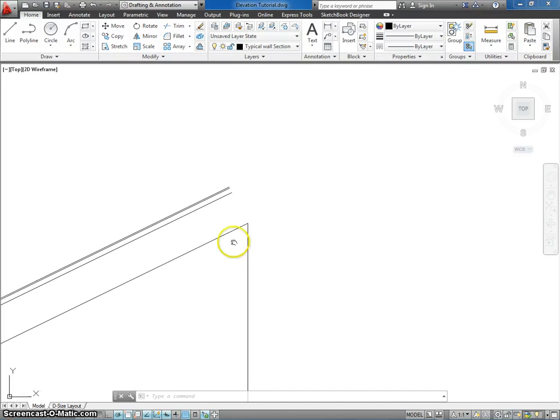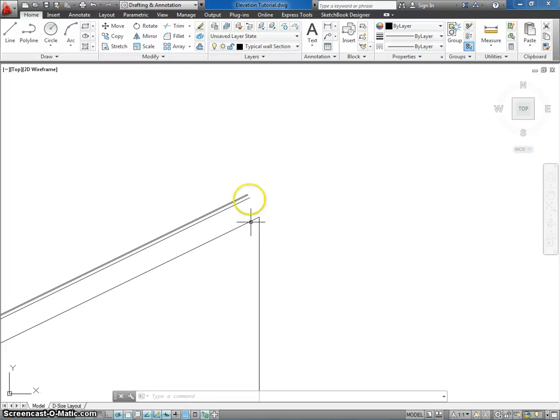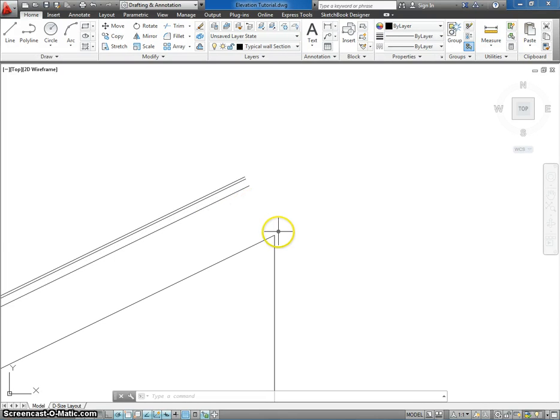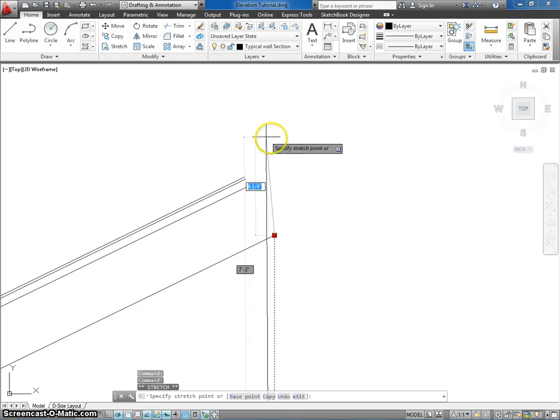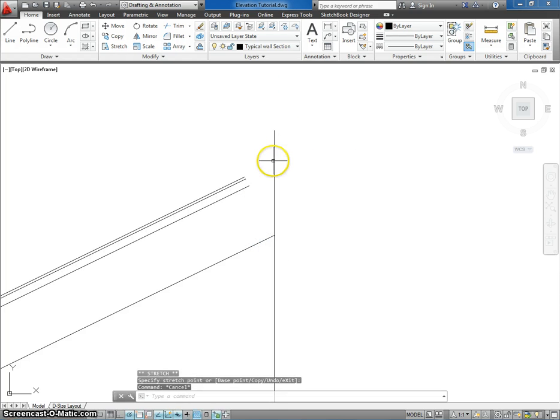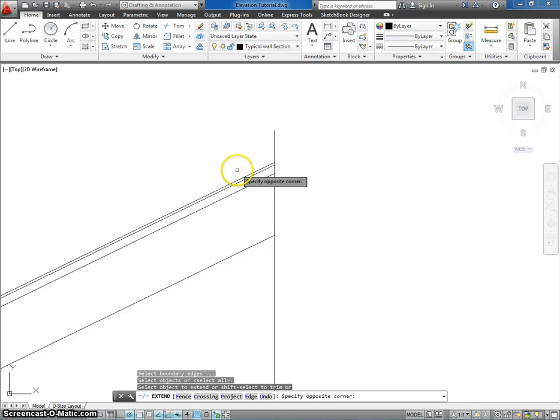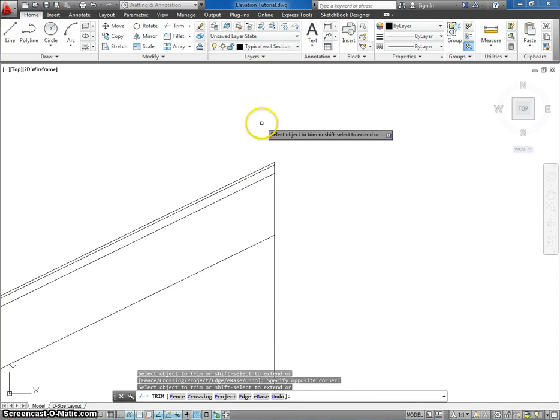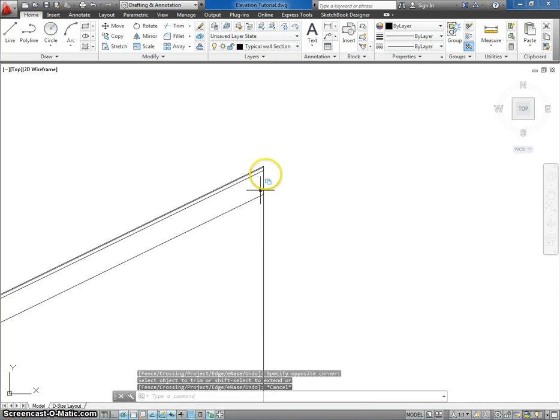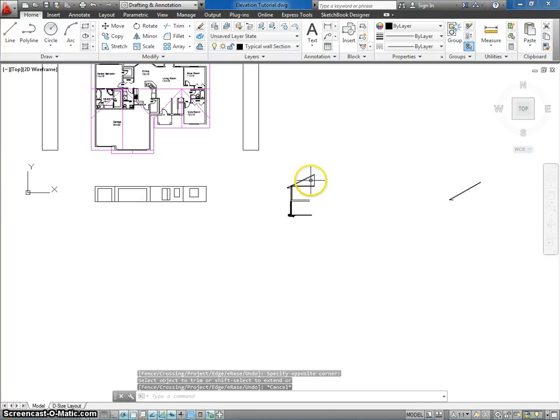So right here, remember that all of our roofing materials is going to go to our ridge line, and they have not gone to a ridge line yet. So this line simplifies our ridge line. I'm going to extend it up, and then I'm actually going to extend all my roofing materials over to that line. Then I'm going to go ahead and trim this line, and what I see here is when I do that, the very top of my roof.